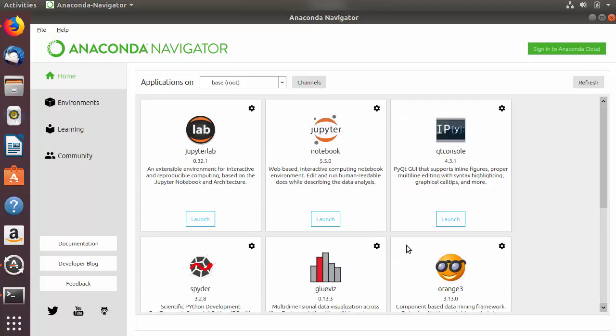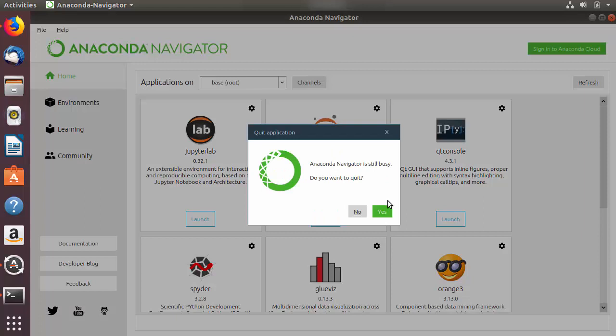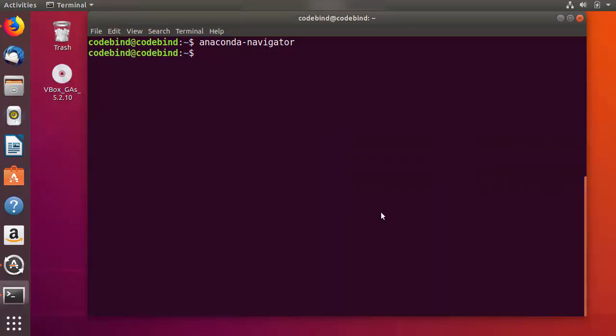To launch, for example, Jupyter Notebook, you can just click on this launch button and Jupyter Notebook will be launched. But I want to show you how to launch Jupyter Notebook using the command line. So for now, I'm going to close this Anaconda Navigator and say yes, which is going to close it.